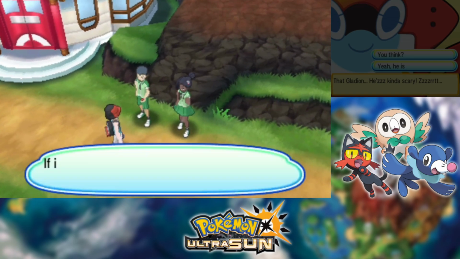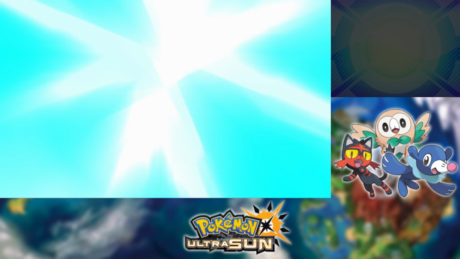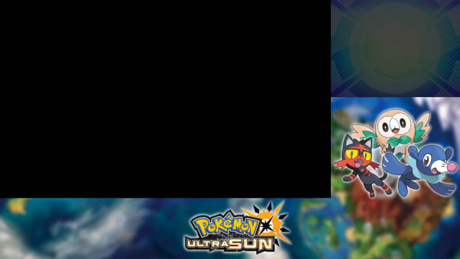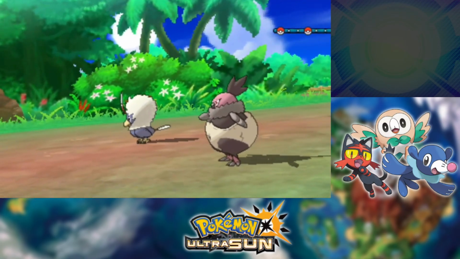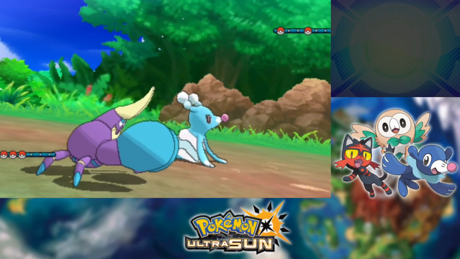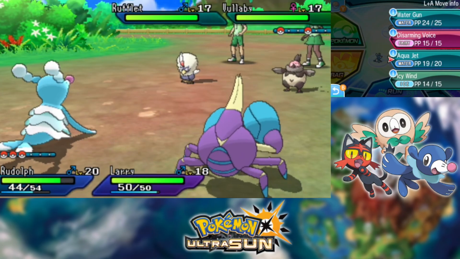Yeah, y'all weren't expecting me to come from this angle, were you? But yeah, that whole Gladion stuff is not avoidable, so don't even try thinking about it. Alright, we will take down their two flying types. And then we'll go back to that trial guide and fight that dude. But that dude's pretty tough. I think we're actually going to be lower leveled than his two mons.